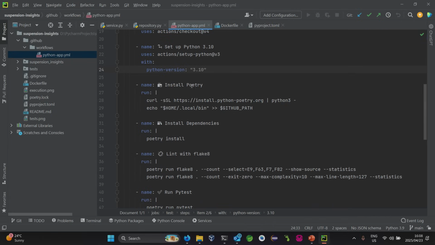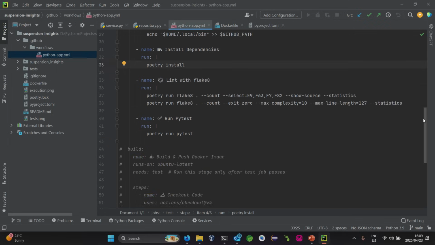As I've already explained, it assigns the version of Python, which is 3.10 for my project. Since I'm using Poetry, I first have a step to install Poetry, provide the Poetry URL, and create a path to it. It's pretty standard. Once it does the Poetry installation, it installs the dependencies of the project, using the poetry install command. If you are using pip, of course it will be different, either pip install -r requirements.txt. But this time we're using Poetry, so you simply do a poetry install to unpack the dependencies.